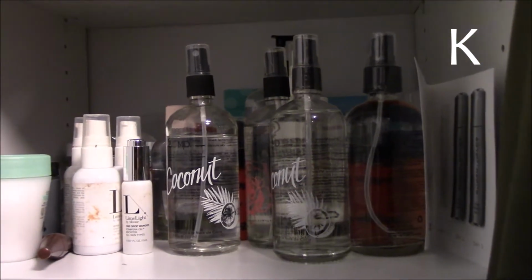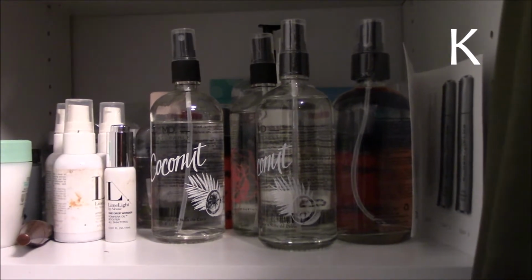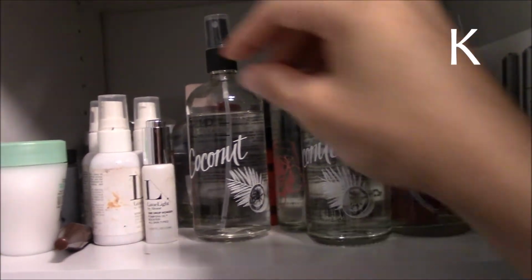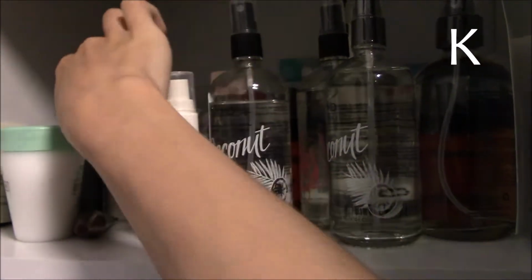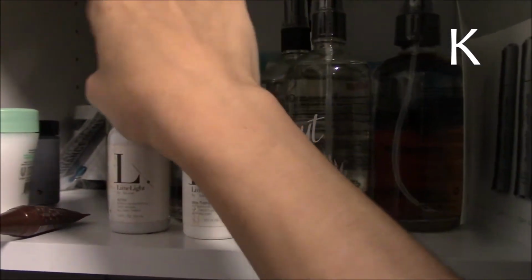All right, so let's get into this. I'm going to be keeping on here the things that I'm going to keep, and I'll be putting down on the bottom shelf things I'm going to get rid of. Okay, so let's start with these. This kind of inspired the whole thing. These are my Limelight Balcone face products. So I have the Skin Therapist, I have the Sotox, and I have the Must Do.